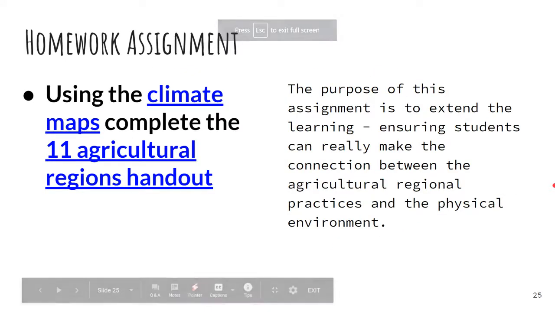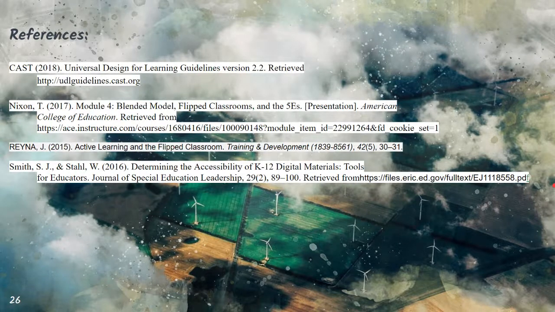That is my blended learning lesson. Here are my references. And I'm going to attach both this presentation as a video and this presentation as a Google Slide presentation, because if there's any other AP Human people out there, or just anybody that's interested in agricultural geography, I have hyperlinked all of the documents that you might, if you're interested, look at or share with colleagues that maybe teach this class if you thought that this was an interesting lesson.